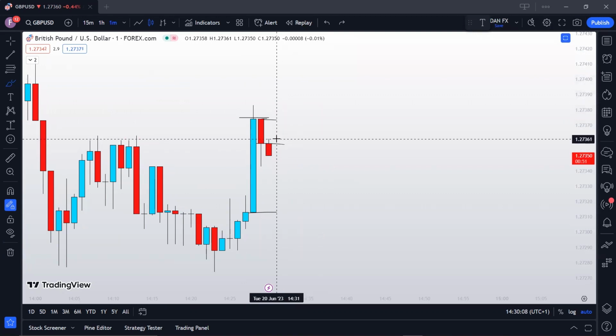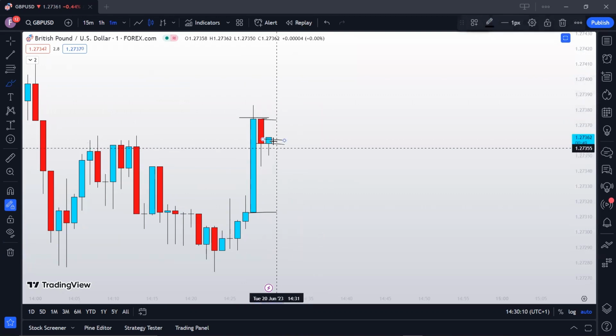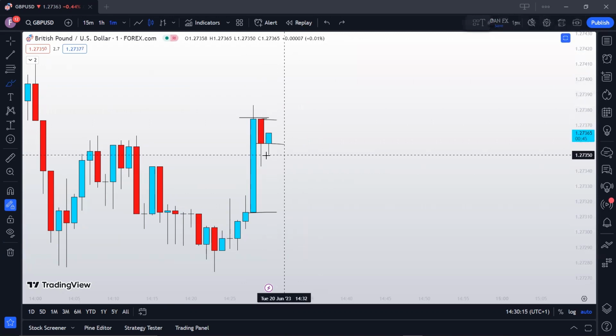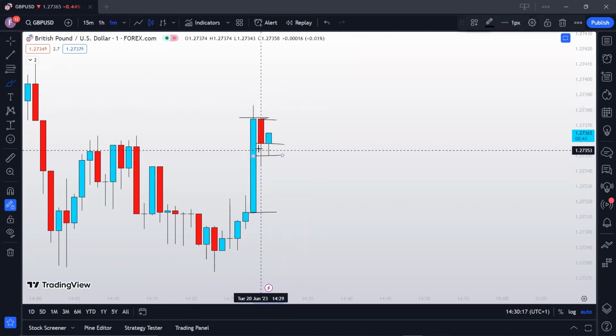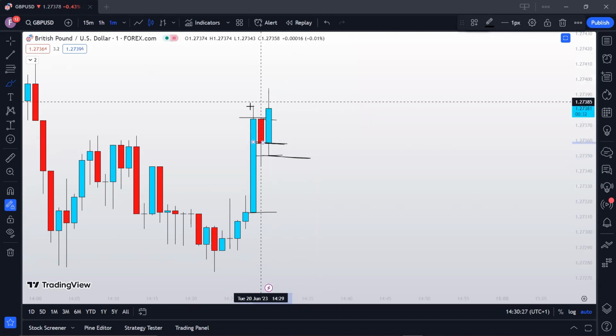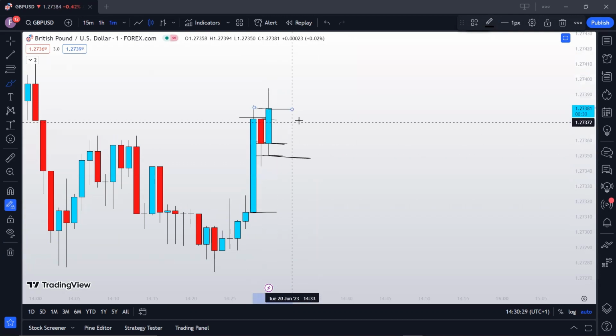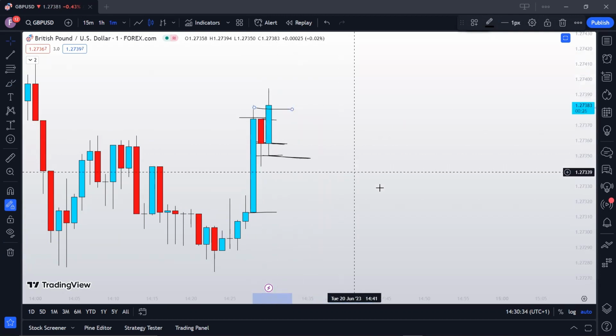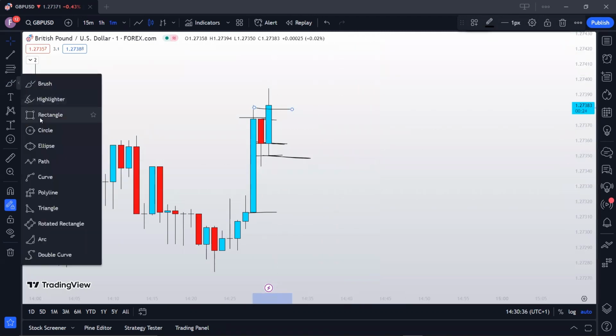This wick you can see up here means that price went all the way up there and came back down. And you see price was originally red down here, and it was painting red. Now price is no more down there and has gone up. So price has gone to this area before and now it's headed up, right? This is the open of this candle, and now price is up here. That's why the color of the candle is blue. So this is a bullish candle.